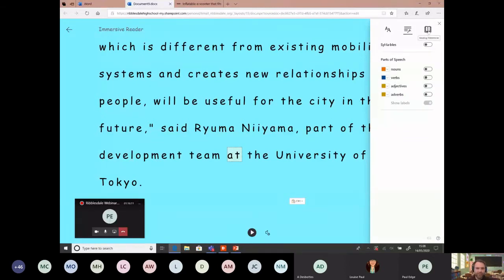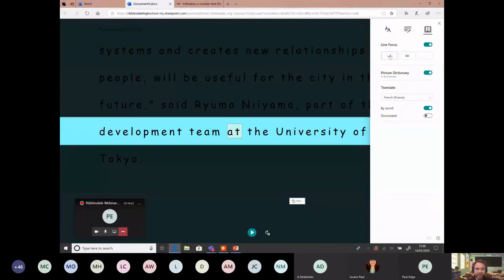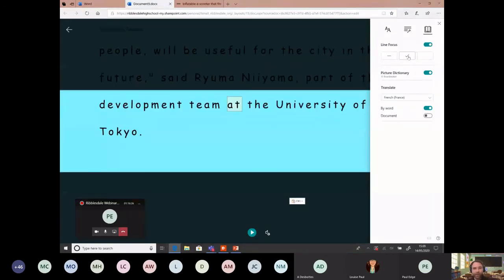And then we can come on to this last one, which is Reading Preferences over here. So once we've selected this, it gives us a load of other different options. So first of all, we can do Line Focus. So if anybody does struggle to read a large amount of text, you can take down the line focus, and it just gives them that one line, and they can read the document as they would require. And once again, we can do that a little bit more.